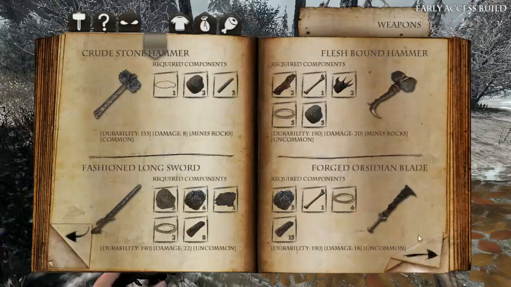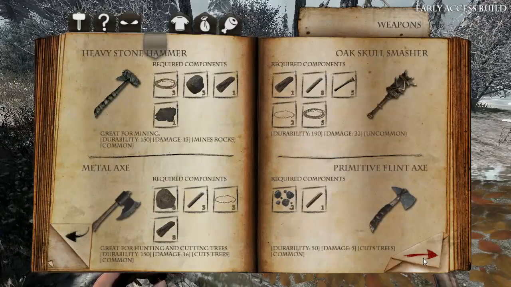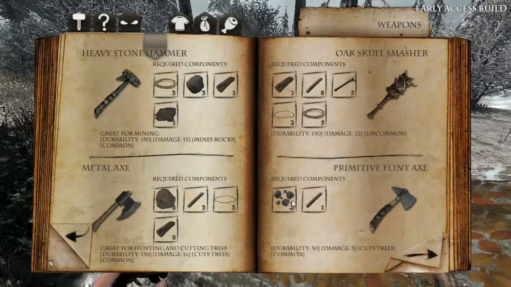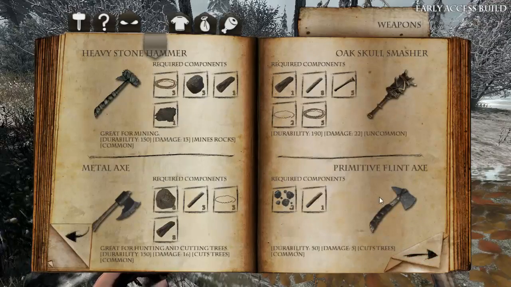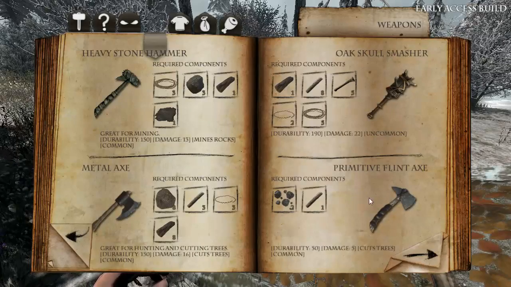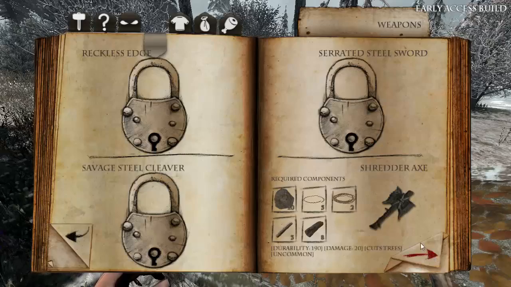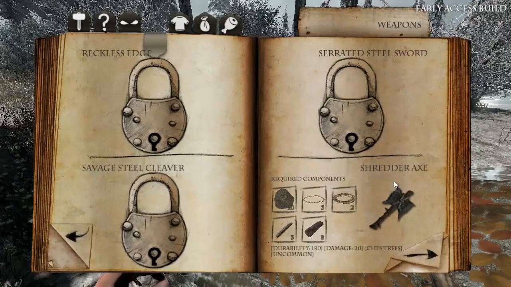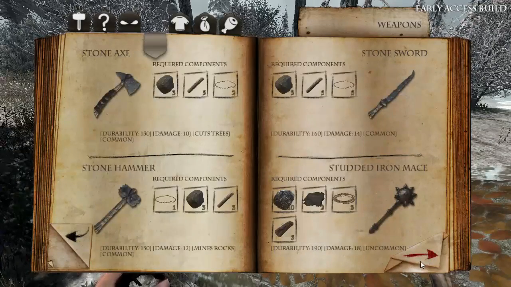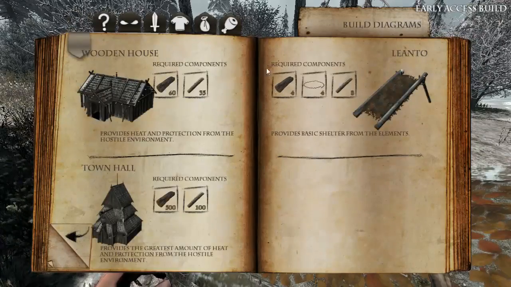Oh man, flesh-bound hammer. They got all kinds of weapons that you can craft in here. Now here's a real basic one, this is like one of the worst things. It has almost no durability, and it requires flint, which is what you use for starting fires. Shredder axe. Wow. Yeah, they got some really cool stuff in this game. I'm looking forward to what we're going to be doing in it.